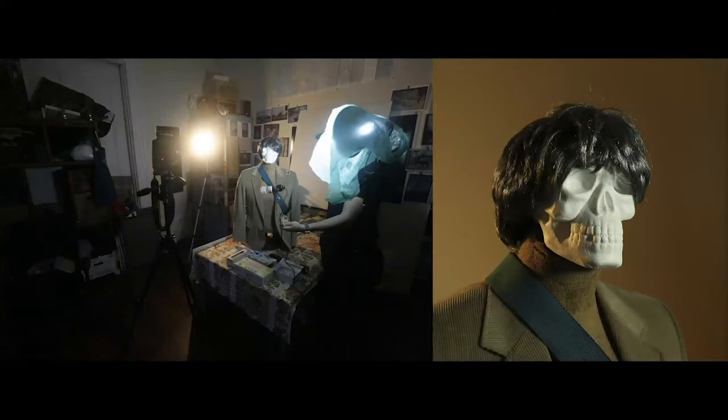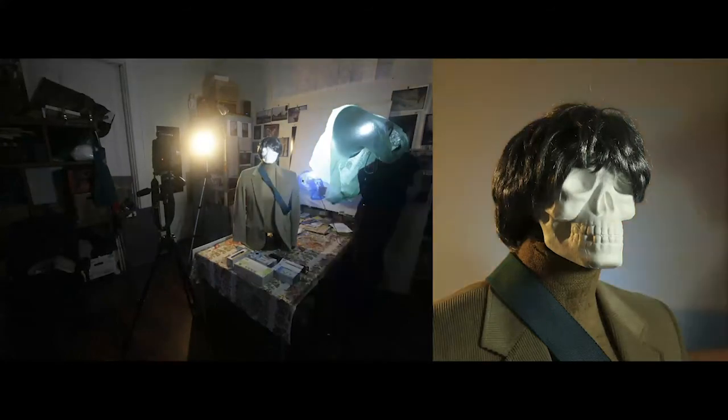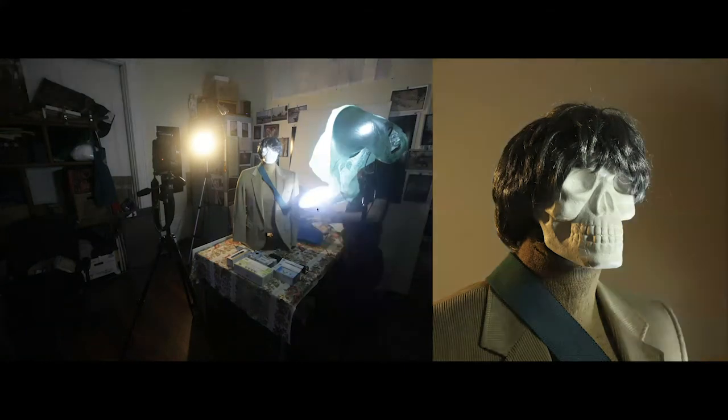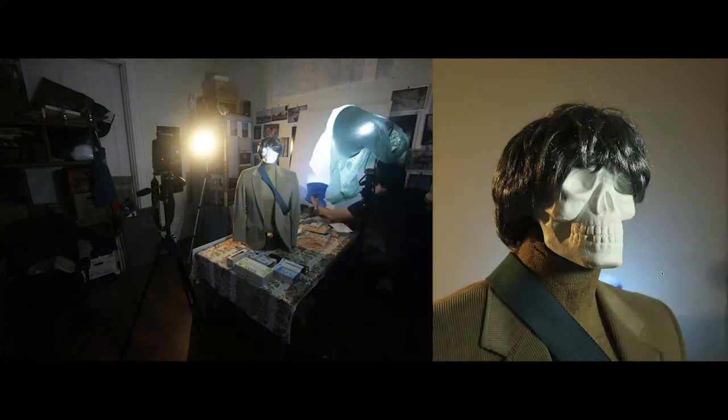I'm going to introduce a third light source — a clamp light without its rim, which you can take off pretty easily. When I turn it on, it's another really cool light source, but since my camera is white-balanced to it, it doesn't look blue to my camera — it looks natural. I put it behind the subject and wrap a blue shopping bag around it to make it even more blue. The bag is a bit thicker, cutting the power, but I can see it adding a slightly blue effect against the white foam core background.